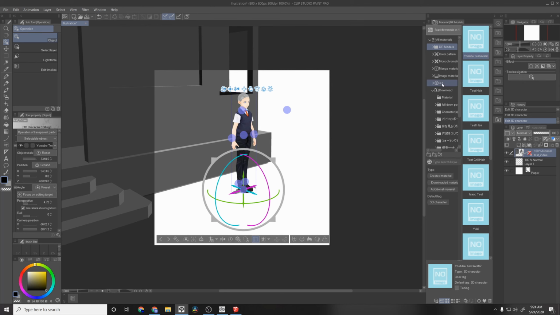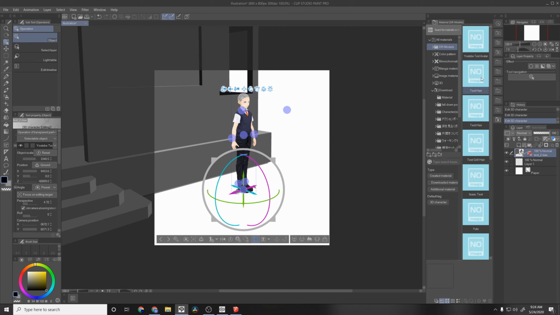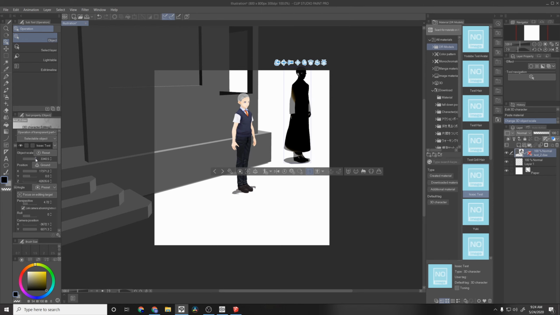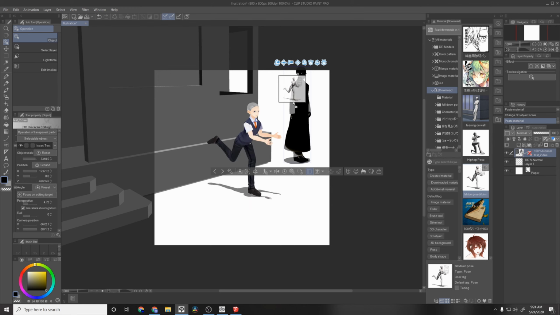Another issue I've run into, and you may run into, is when you're trying to drag and drop 3D models. I usually only have this issue when I have another model in the scene, as we'll see here. That was a bad model that didn't work. But when I try to drag and drop a pose onto the characters, it works fine.